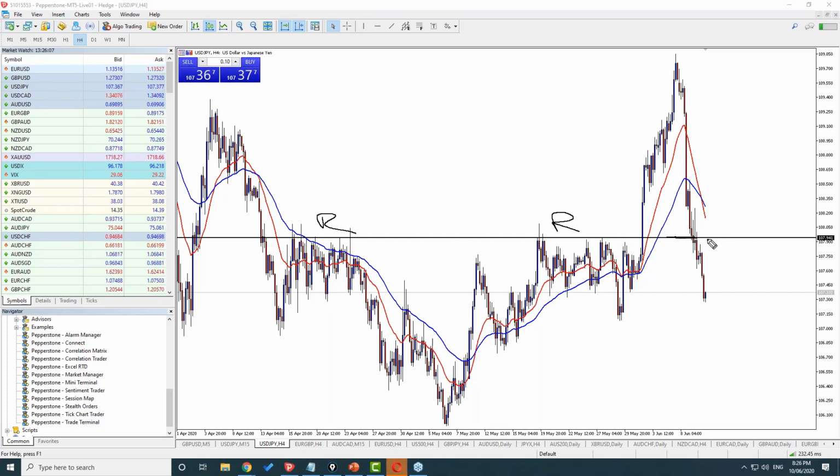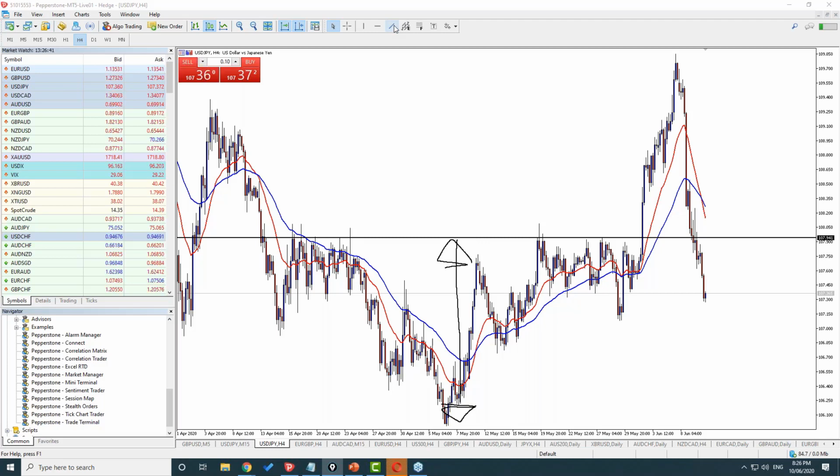Now, this particular one obviously was a really good role reversal zone. It was obviously resistance plenty of times over, and then it came down very, very sharply. So your automatic trade, a lot of people, and I know this caught a lot of people out, was they're automatically going to buy at this level. Now, the problem with this, and I actually did the Tuesday video on it yesterday because it was really relevant, was that this was an inverse head and shoulders playing out. What you've got to be really aware of in a role reversal area is that it hasn't actually gone to the move that you would have expected it to do. And this is exactly what this one did.